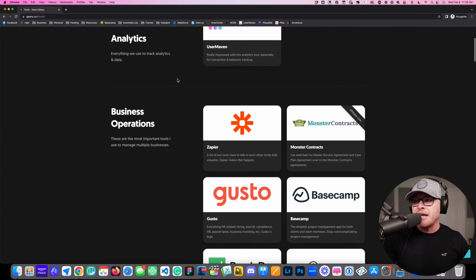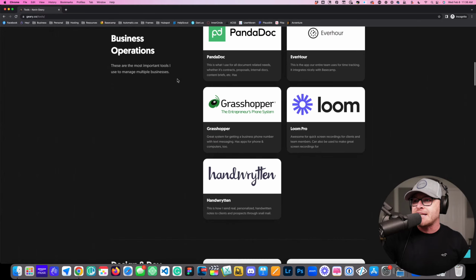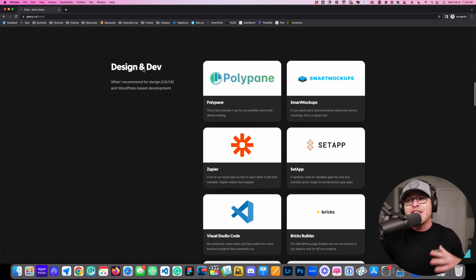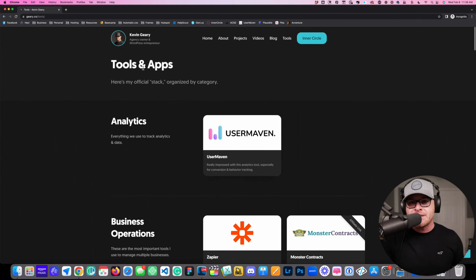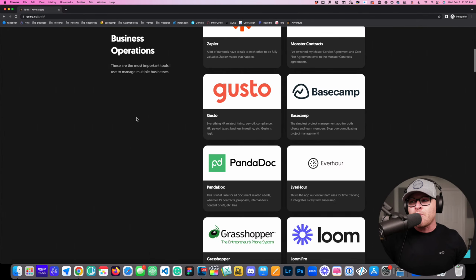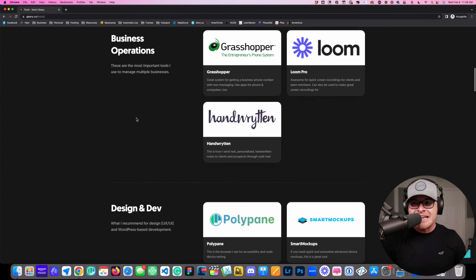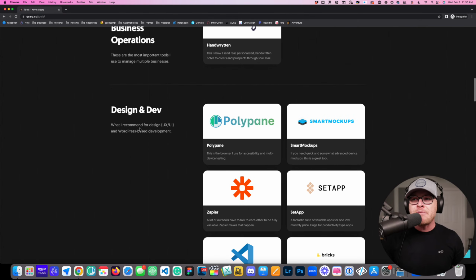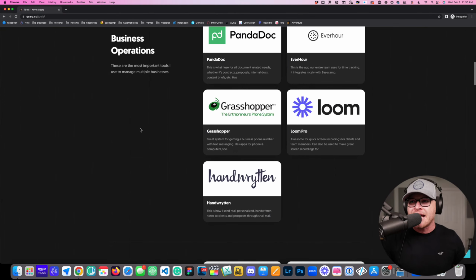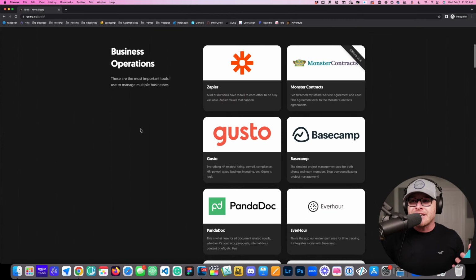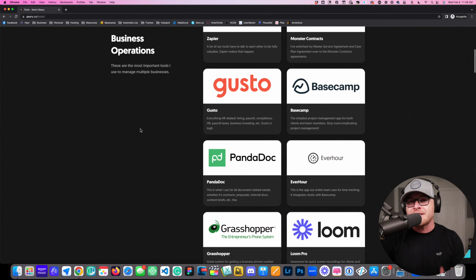Now on a single page, you can go through and see all of the tools, all categorized. These are all done with loops, custom post types, and custom fields. And this is one of those things where this page cannot be built in Oxygen. I want people to understand this. When I continue to say Bricks is better than Oxygen, this is a page that cannot be built unless you custom code it.